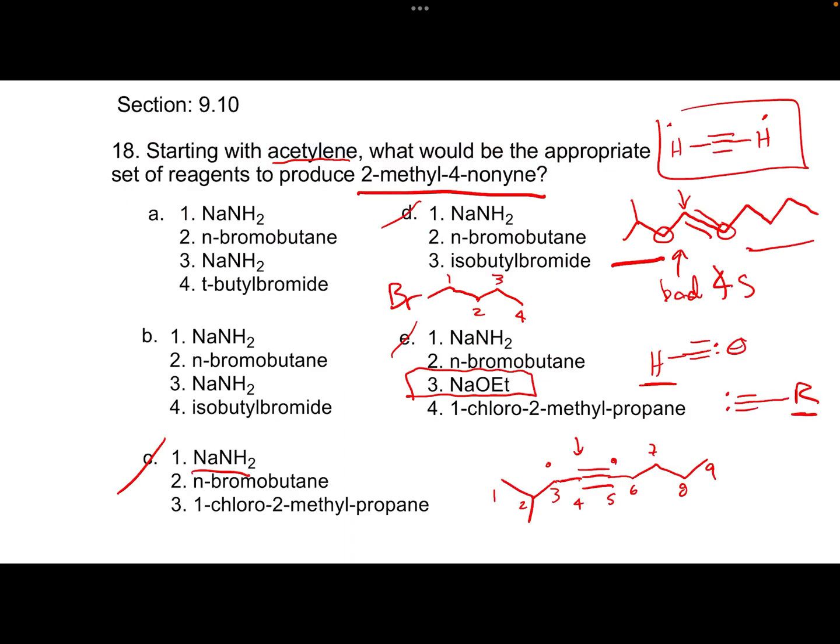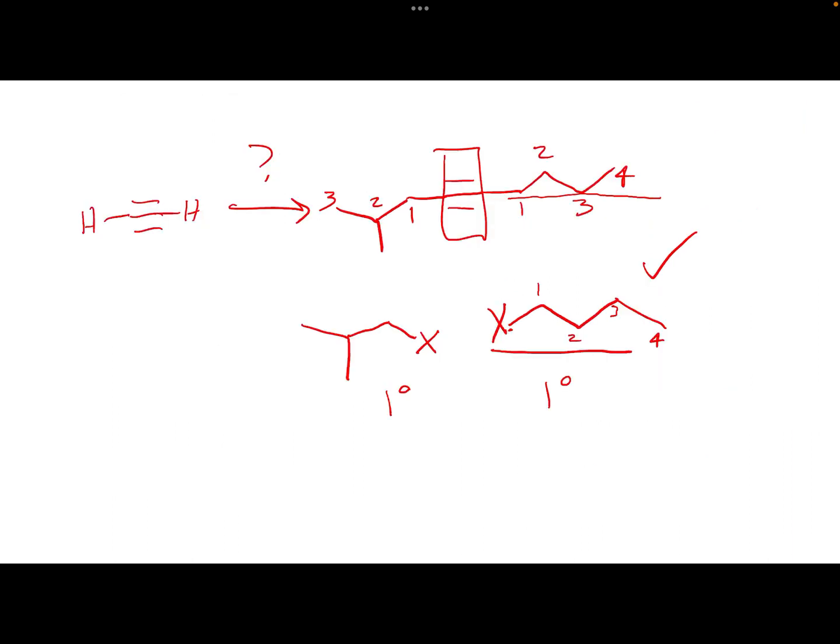We also kind of knew that, but I wanted to talk that through with you since this is our first time seeing it. Now, the big difference is the number 4 reagent, tert-butyl bromide or isobutyl bromide. Okay, let's go back to my working slide. So, tert-butyl bromide would look like this, or really it would have that be a BR, right? So that would be a tertiary alkyl halide, no-go for SN2, right? Like, that would not work.